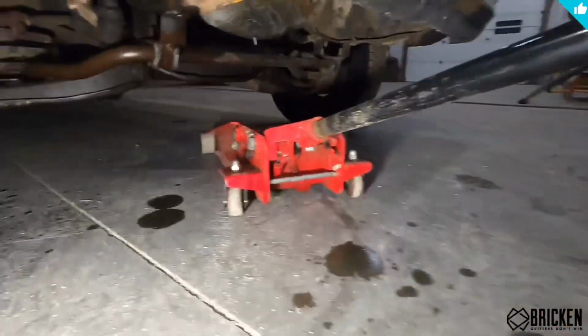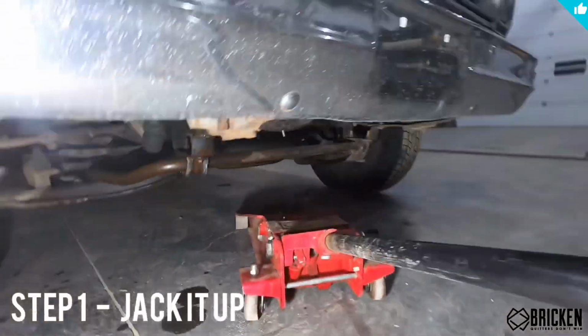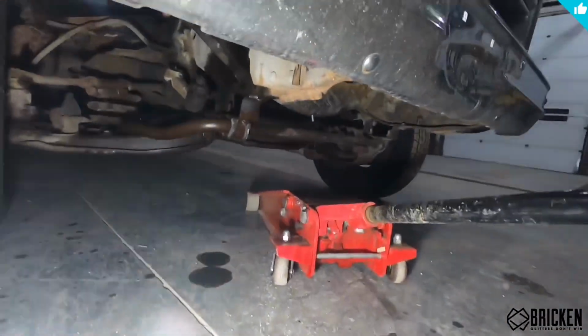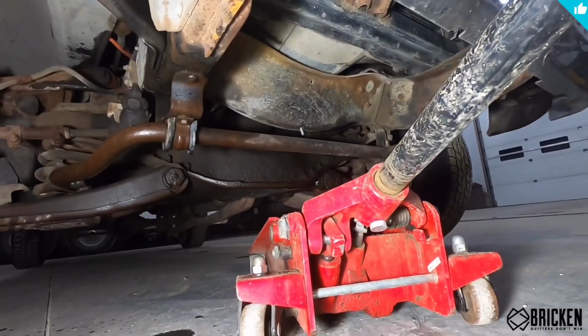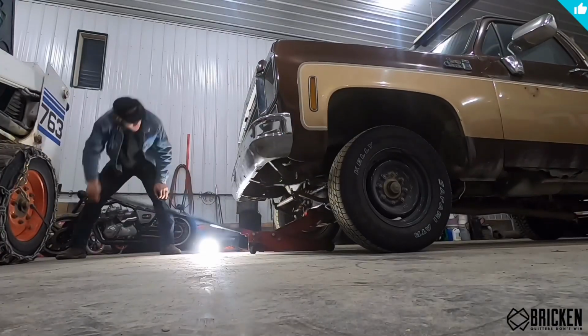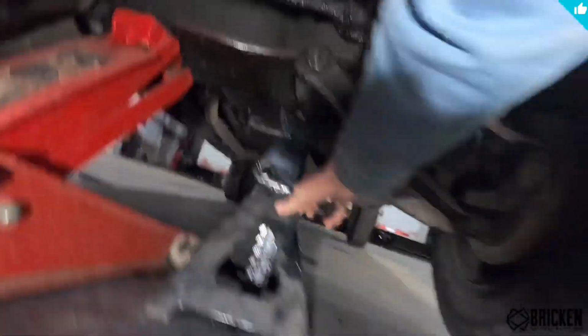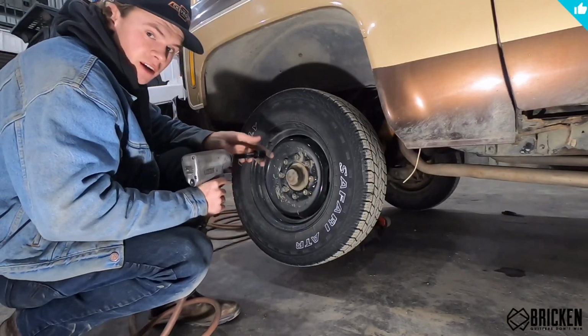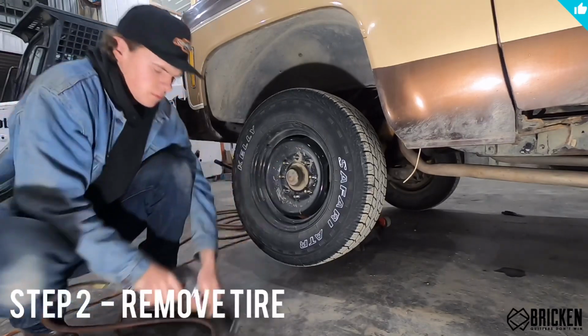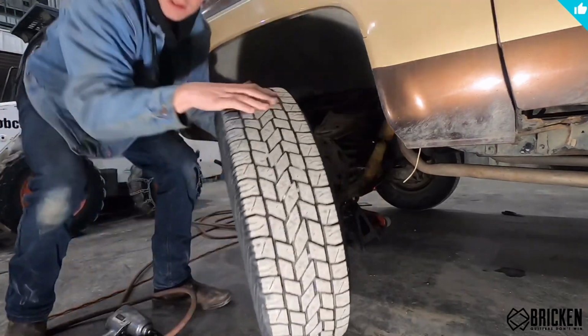So the first thing you're going to want to do is throw a jack under here and actually lift up your truck. Always use jack stands because that's the safe thing to do. So we're just going to lift this up real quick. Always use jack stands. All right, so the next thing you're going to want to do is obviously just take off your tire. Let's roll this out of the way.